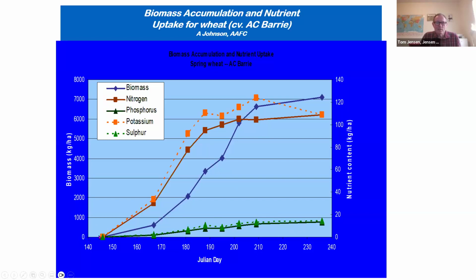For the first week, at least usually, or a little bit more, the plant is actually living off the nutrients in the seed. And of course, one reason you can get your seed tested is to make sure you have good, healthy, viable seed. That nutrient content within the seed itself is extremely important to get the crop off to a good start. Once it establishes its roots and its shoots and starts photosynthesizing, then it'll start using nutrients from the soil.